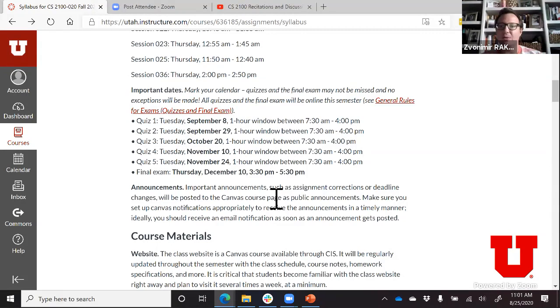Gradescope is the tool we'll use for grading and so on. And we have experience with this process from back in spring, and it actually works really well. The scanning with your phone works remarkably well. So that's, I think, what most students will do. Apart from that, of course, if you have a scanner at home, you can use a scanner to scan the pages. We also provide a Word template and a LaTeX template. So if you don't want to use pen and paper, you can type in your answers.